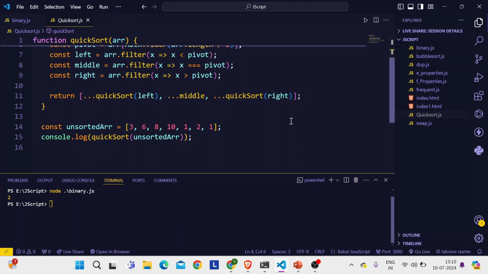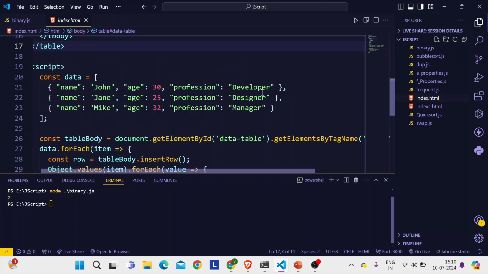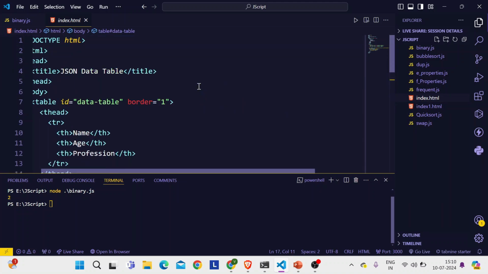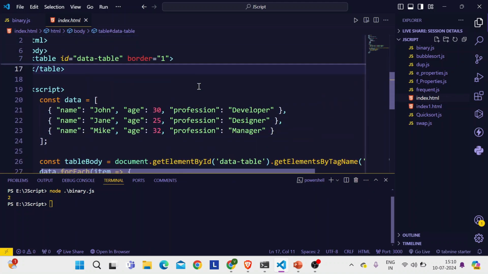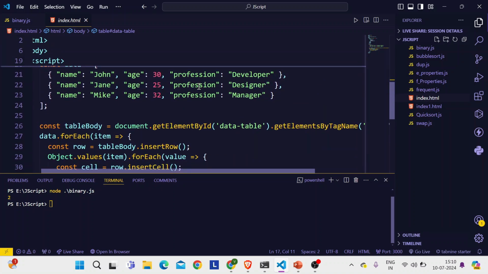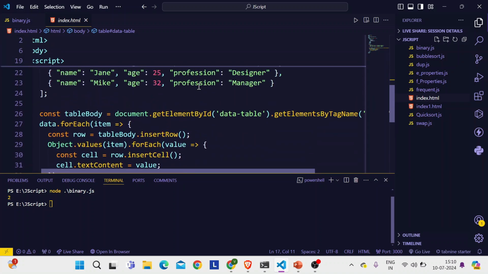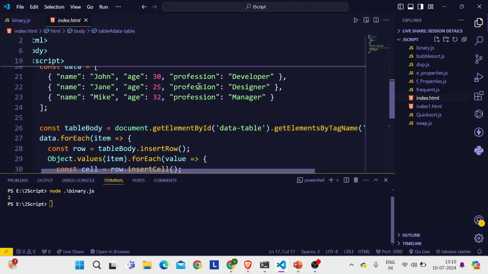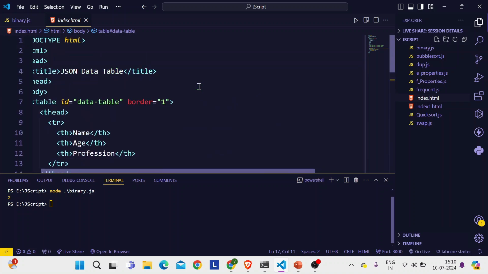Now let's look at the next concept. Here we are trying to get data and print it in a table format on an HTML page.